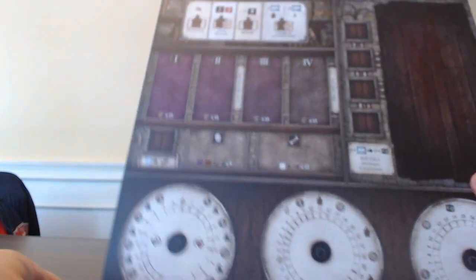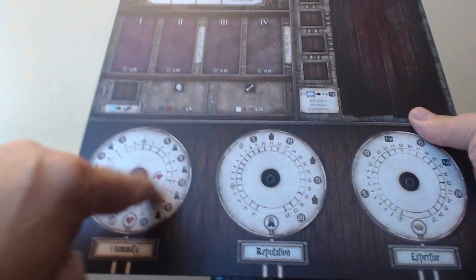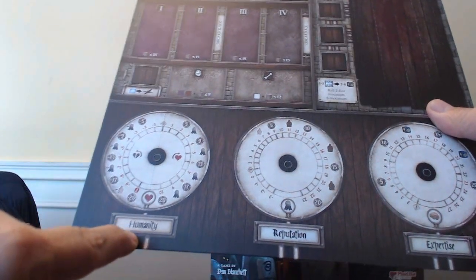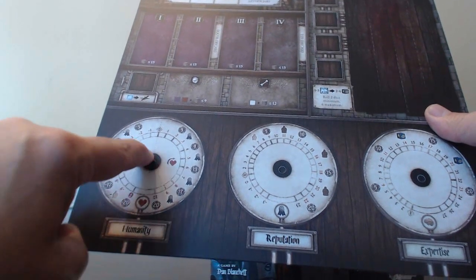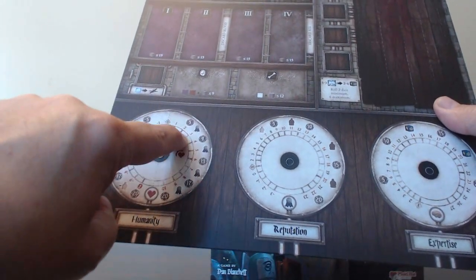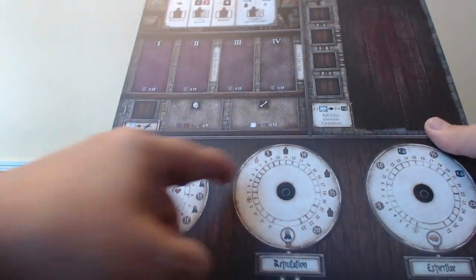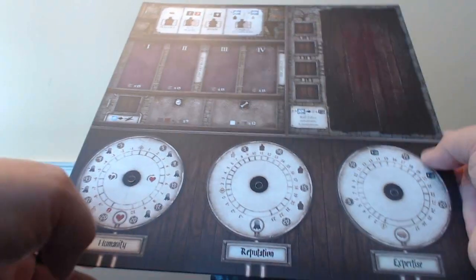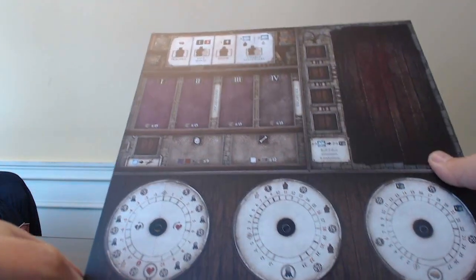So this is your 3 dials, which are going to be, looks like you put a spinner on here kind of thing, but these are humanity dial, your reputation dial, and expertise dial, and as you go up or down these, you unlock different conditions or events or things like that happen, unlock different workers. You have to have certain reputation and expertise in order to construct different parts of your Frankenstein.